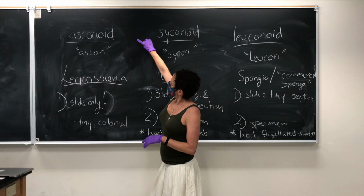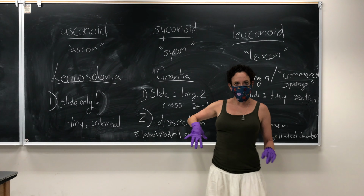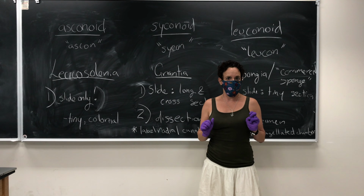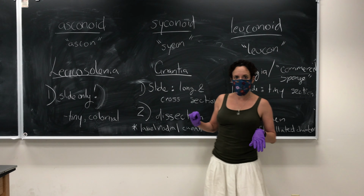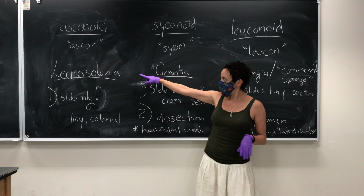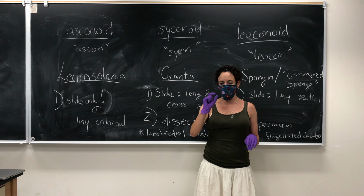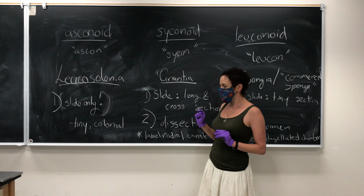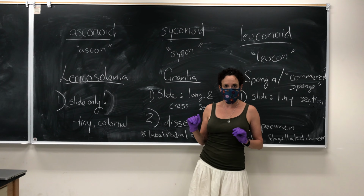So the simplest body plan for sponges is called asconoid. Your lab atlas calls it the Ascon body plan. It's the same thing. And the only specimen we have for that one is a slide called Leucosolenia. These sponges tend to be really little, so you can see them with your naked eye, but you're not going to see the structures until you put it on the microscope.